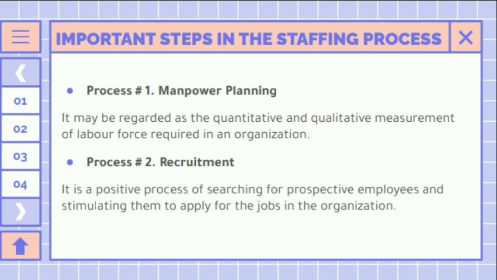So, the next or second process is recruitment. It is a positive process of searching for prospective employees and stimulating them to apply for jobs in the organization. So, it refers to locating the source from which prospective employees will be chosen. And moreover, recruitment contributes to increased production, higher salaries, higher morale, lower labor turnover, and a better company reputation.